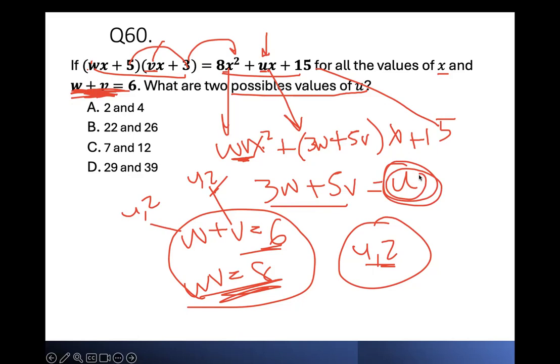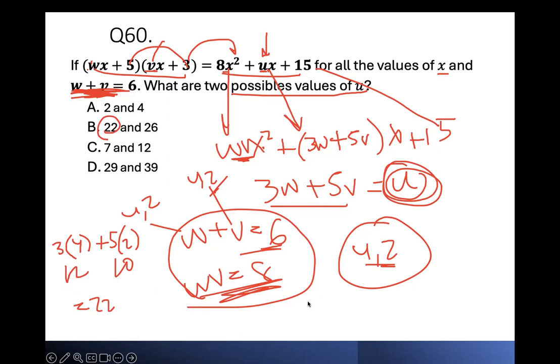Therefore, put the value when W is 2 and when V is 4, and then flip it. So the first situation, I'll just do 1 and you see. If I pick W as 4 and V as 2, this is going to give me 10. This is going to be 12. This is 22. You see, 22.